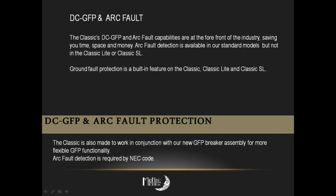There's a lot of settings in there for arc fault. If any of you have worked with arc fault in other capacities, especially those who are electricians who were in that nice arc fault debacle when the standard AFCI breakers first came out in the residential market, you know that you can have false trips. There are a lot of settings that we have to customize the arc fault detection system, not defeat it necessarily, but to desensitize it if you're having false trips, and that's been proven very helpful.